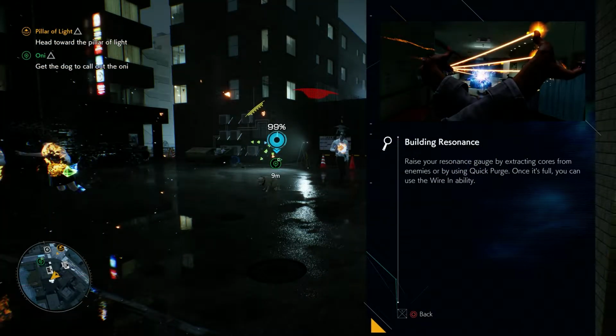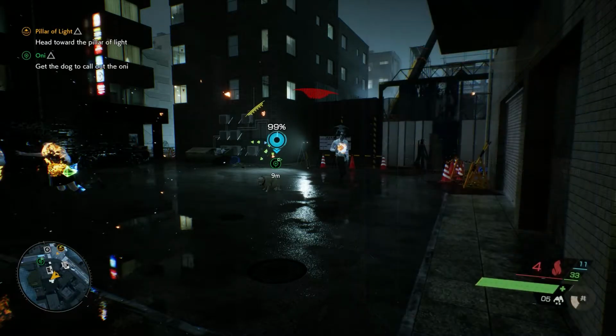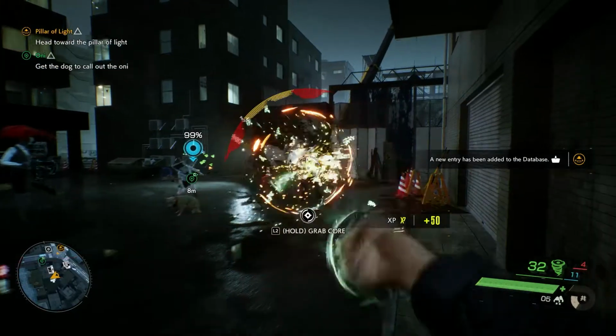Building residence. Raise your residence gauge by extracting cores from enemies or by using quick purge. Once it's full, you can use the wire in ability. Okay, sweet. So it's kind of like an ultimate ability.